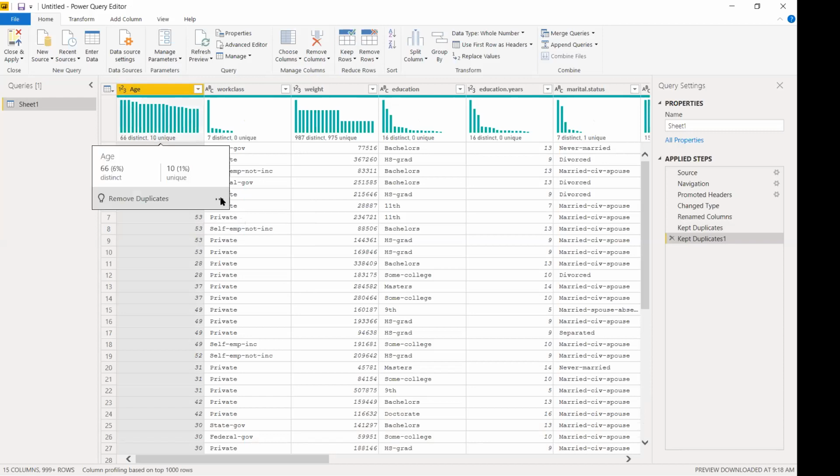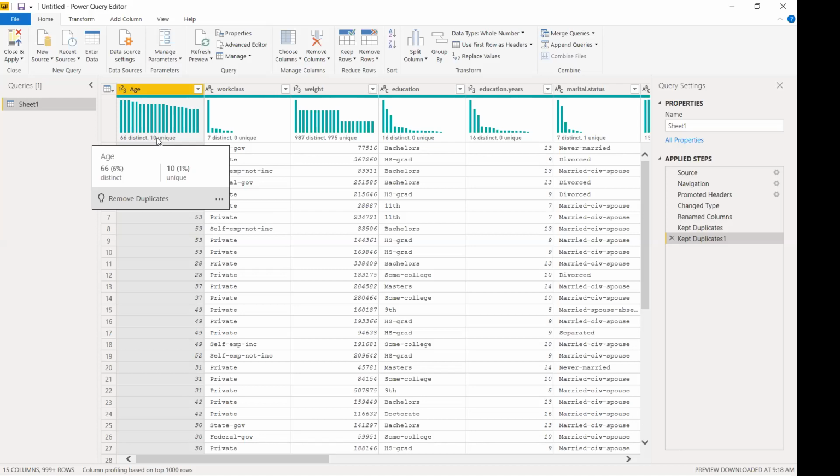The other thing that it offers is keep the errors. There are currently no errors. Replace errors with no errors. I don't want to copy anything. But what it says here is that we have 66 distinct values and 10 unique values. What that means is that overall in this column, I have 66 different age values and 10 unique, so out of these 66, there are 10 values which have occurred only once in the data set. That's 1% of the whole column.